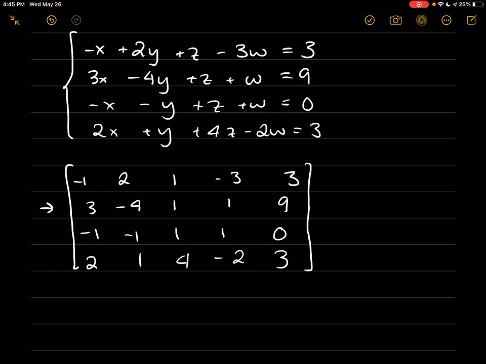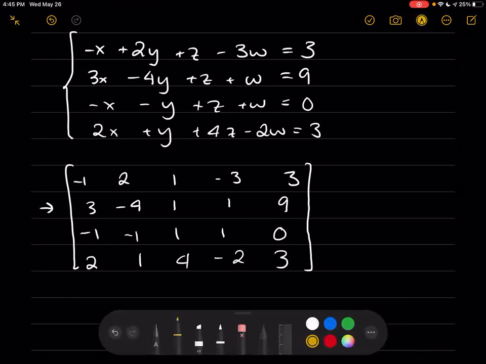Okay, so just as before, we're going to focus in on this left column. And we want to get a 1 up there in the top left corner. There's no 1 in the column, so I'm not going to swap anything, but there's a -1 already there in that left-hand corner right here. So I'm going to make that a 1 just by multiplying that whole row by -1.